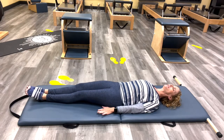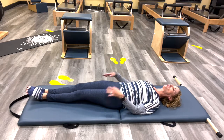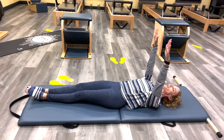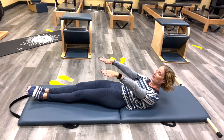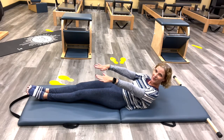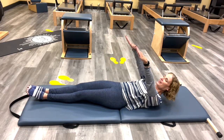So I want you to feel your back on the mat, and take your arms and reach them, but take your shoulders and kind of pull them towards each other. Not enough to change anything, but just to feel that connection. Keep that connection and bring your arms up towards your ceiling. And we're going to curl the head and shoulders up, look towards your feet, and reach those arms, keeping that connection of those shoulders together. See if you can maybe come up to where the shoulders are just off your mat and reach those legs long. And then all the way back down.